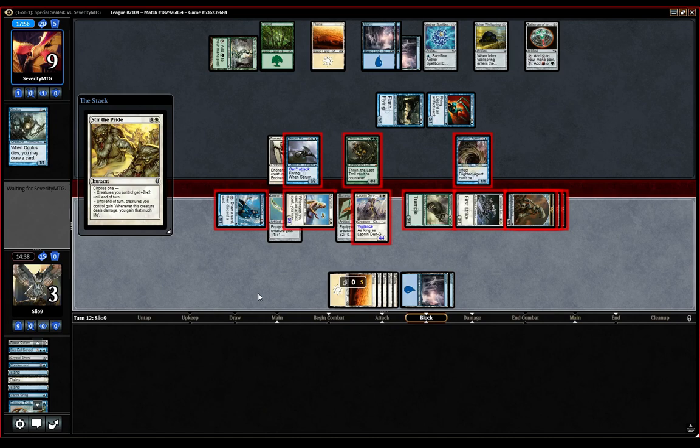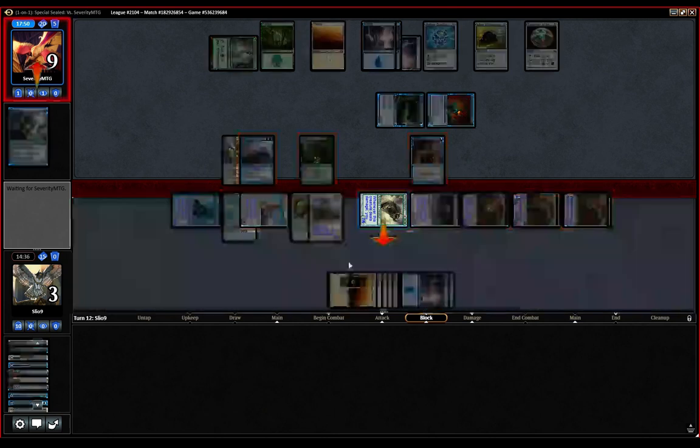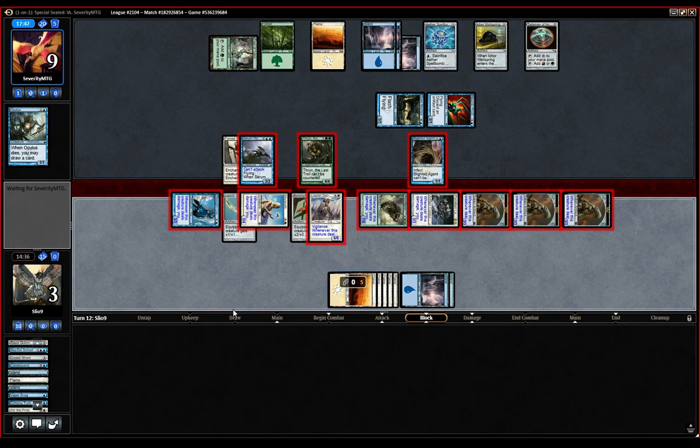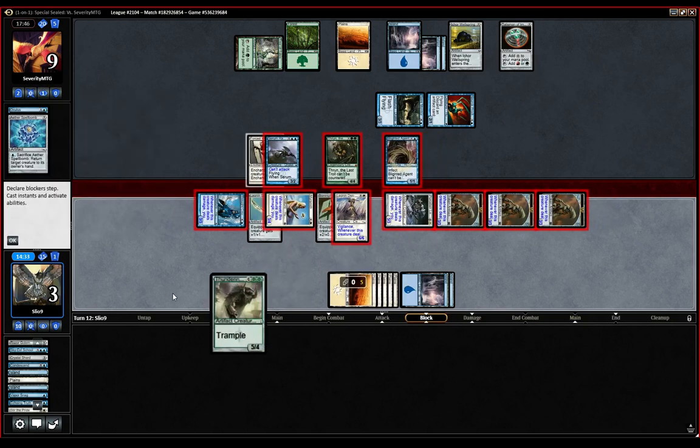Please don't have Condescend. Please don't have Condescend. If they do a double blue counter, they die. Because they wouldn't be able to Spellbomb on those blocks. Huh? It resolved. Okay. Okay. There's one.